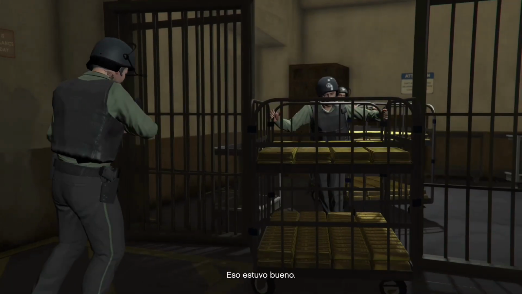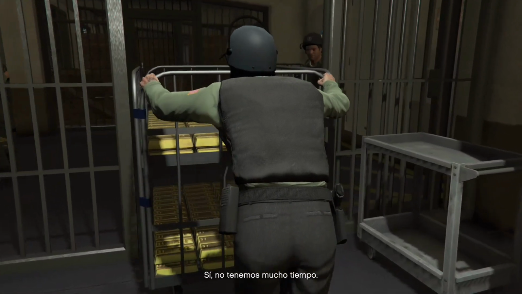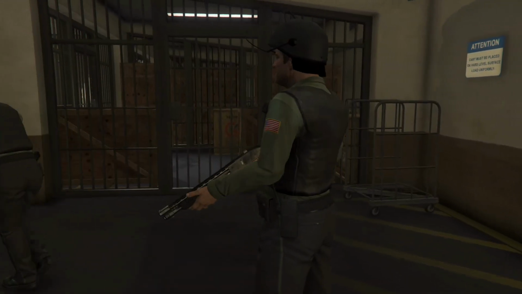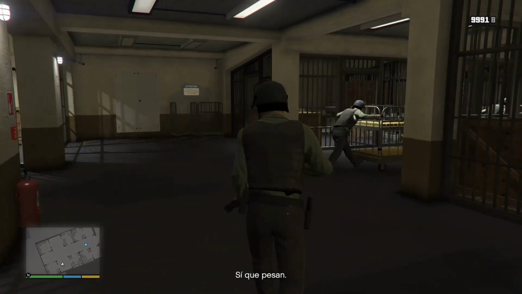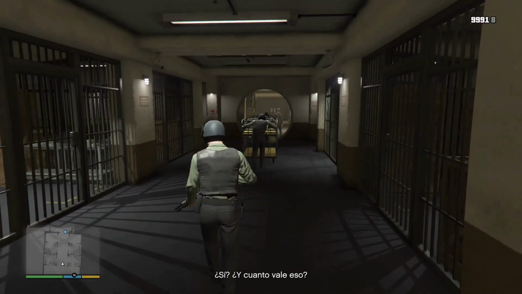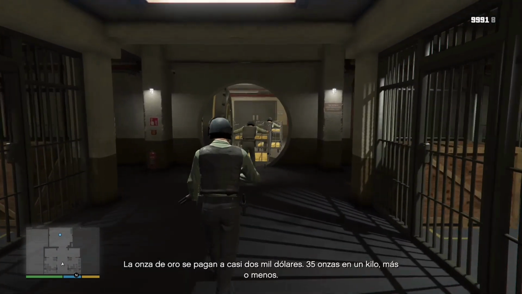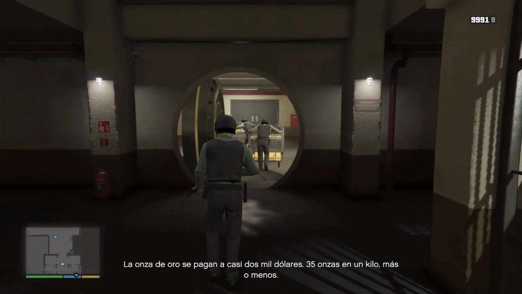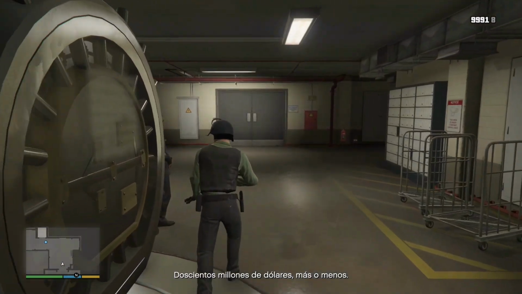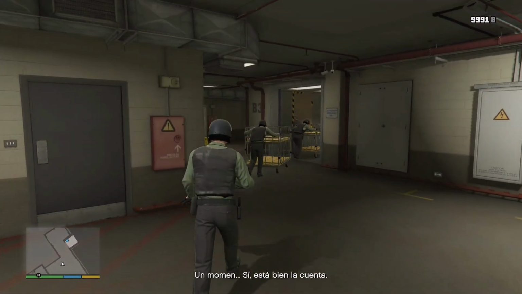Oh! That's good stuff. All right, come on, come on, come on. We got a schedule. These are heavy. A little over 2 tons a pallet. Yeah? So what's that worth? Gold's trading at around 1,700 to 2,000 an ounce. 35 ounces a kilo, give or take. 1,000 kilos a ton, so that's... $200 million or thereabouts. Yep, that sounds about right.